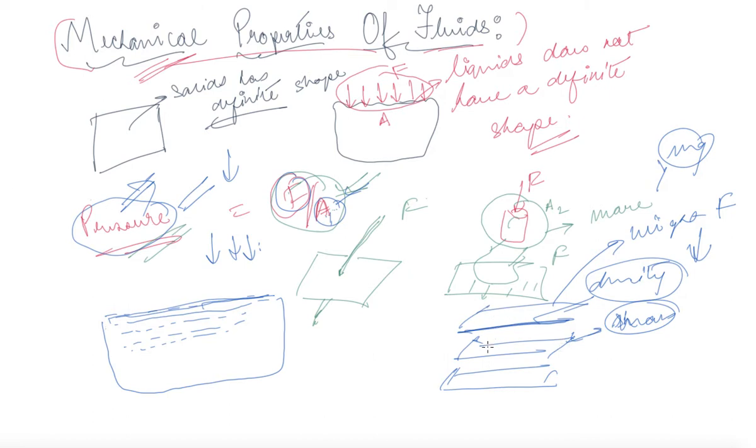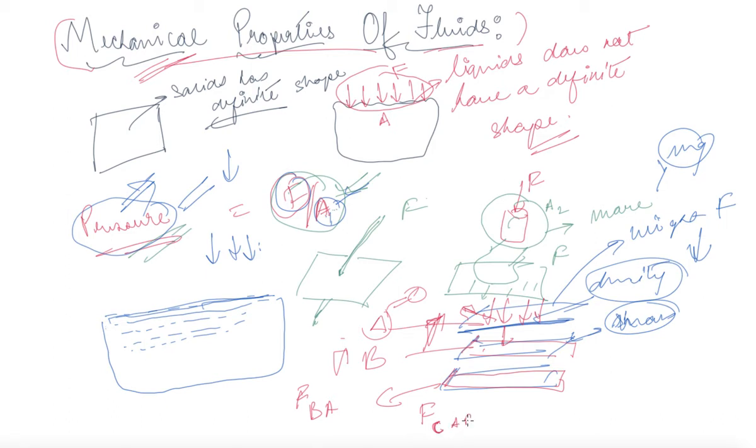So now if we compare the example of tin sheets, what I can easily observe is that the lowermost tin sheet will experience greater force. The reason being this, two more tin sheets are above it. Whereas the upper tin sheet is experiencing no force, but he is applying a force downward, and upward he is experiencing no force because there is no one above him to apply force. Name this as A, name this as B, and name this as C. So the force experienced by sheet A is none, is 0, because there is no sheet above it. The force experienced by B is due to sheet A, F of B due to A. But the force experienced by C is due to A and B.